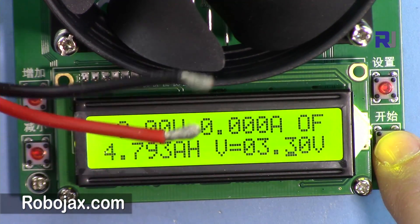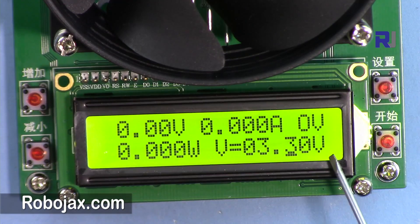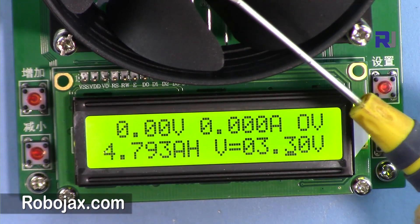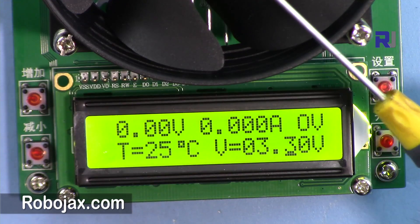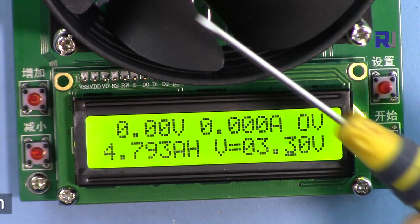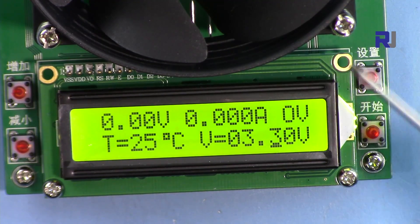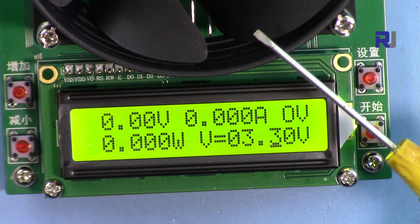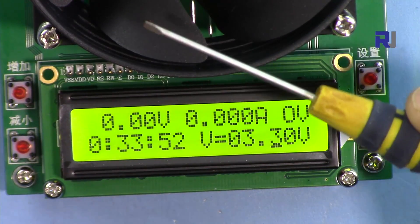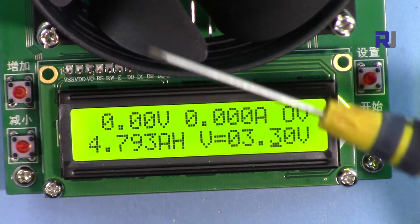Because the battery or power supply is not connected yet, when I connect it, it shows OV — overload — and shuts off. The device can handle up to 10 amps and up to 60 volts, but the total power dissipated cannot exceed 150 watts. So voltage times current must stay within that limit. For example, 10 amps at 60 volts would be 600 watts — that cannot be done. You must adjust those two parameters to stay at 150 watts maximum.